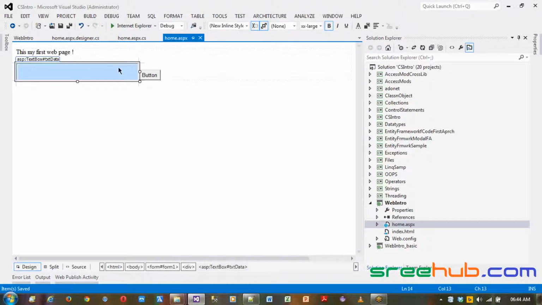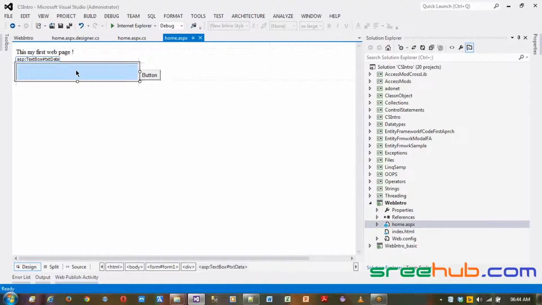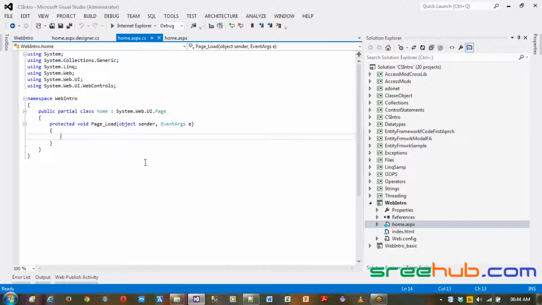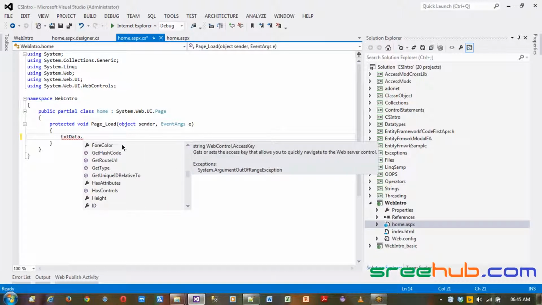Now here you can see what the text box name is. It is txtData, right? Now in my code behind here, I can use C#. When I type in txt, you can see we are getting txtData. Now every control will have so many properties. Whatever properties you have seen in your properties window, everything will be there.